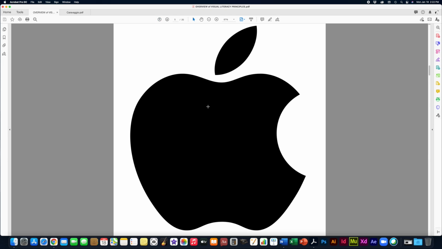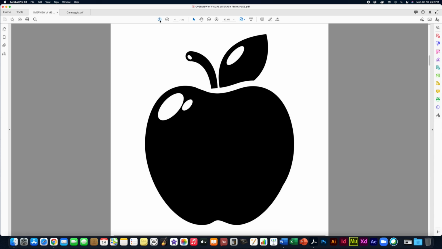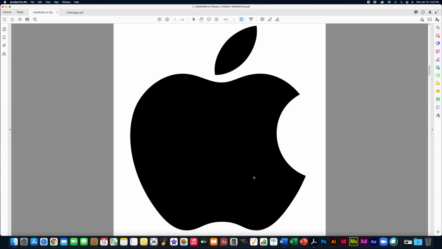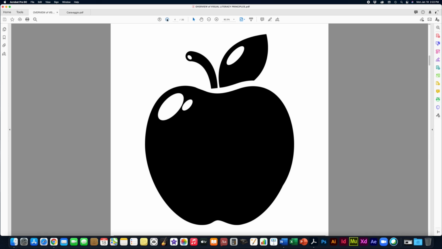The difference is that this one, because it is a logo, it is the brand identity of a worldwide company that we're all familiar with, the story of this apple is very different than the story of this apple. So this is meant to convey some basic information very quickly. This is meant to convey some complex information very quickly. Because Apple as a company is a much more complex conversation than this pictogram of an apple, right?